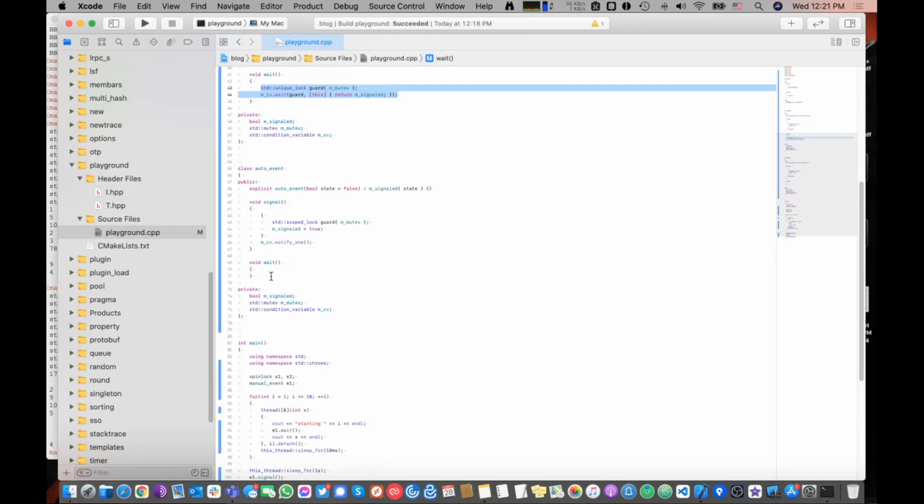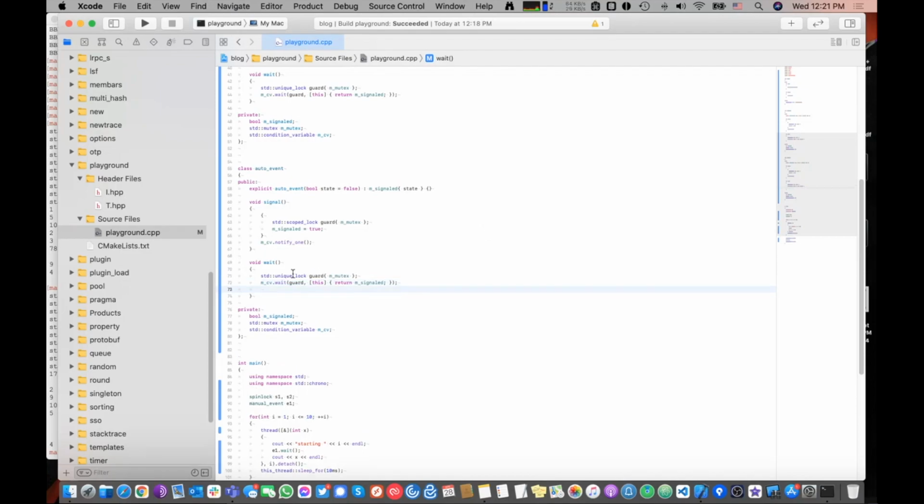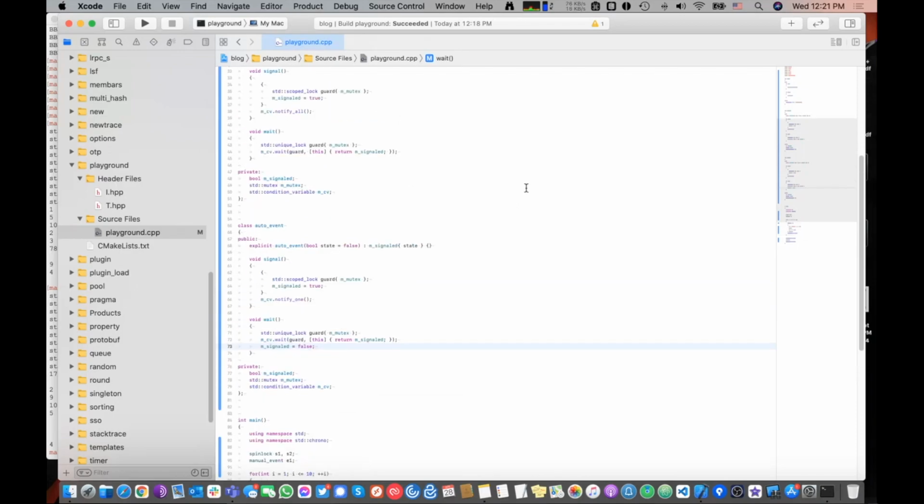We probably need to do something similar in the wait, but that's not all. If it's signaled, it may or may not wake up one, but it will remain signaled. And then if another thread enters here, it will acquire this lock, and then it will try to wait on this condition variable until it is signaled. And it will be signaled at this point if this code here was already executed. So then one last thing it needs to do, since it has the lock, right? Once the wait unblocks, we are holding the lock. So now we need to reset it back. So that's the extra thing we need to do.